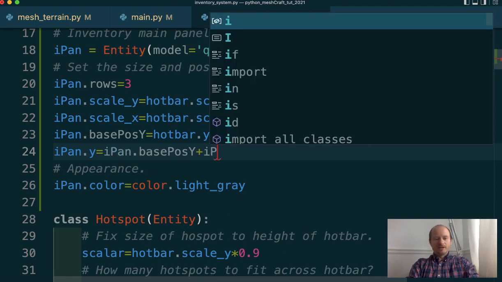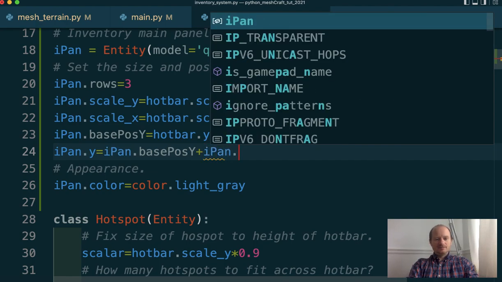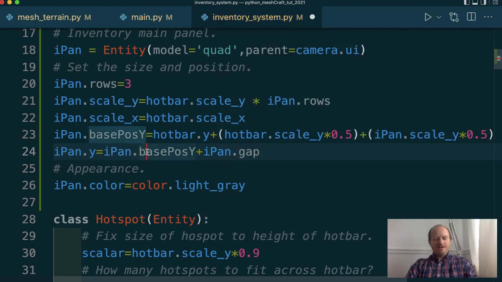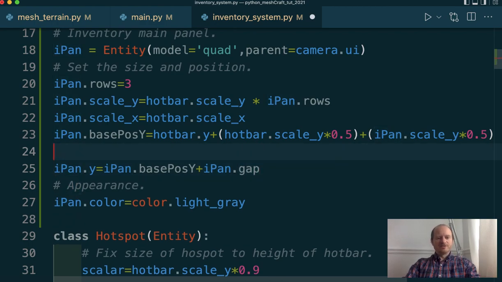So we'll call that the ipan gap. I'm adding on, notice, I could just use a temporary variable called gap, but I think it's slightly better practice to contain these or structure these within this object, the inventory panel. So if we wanted another thing called a gap, it won't get confused with this property.